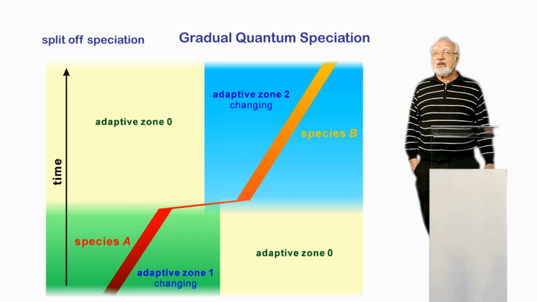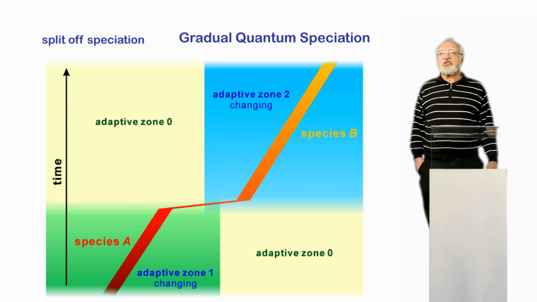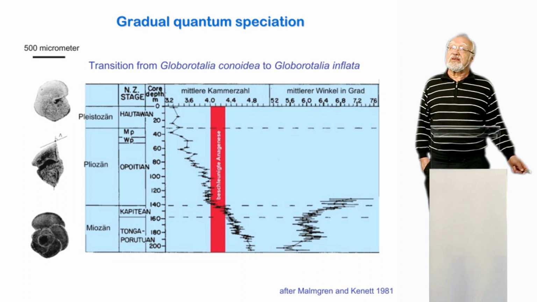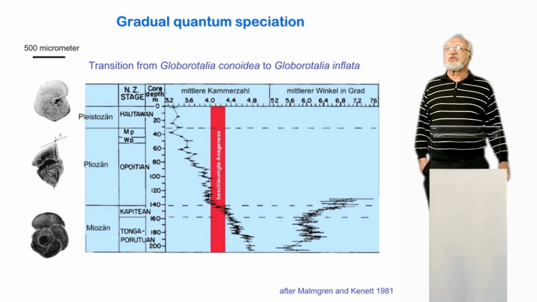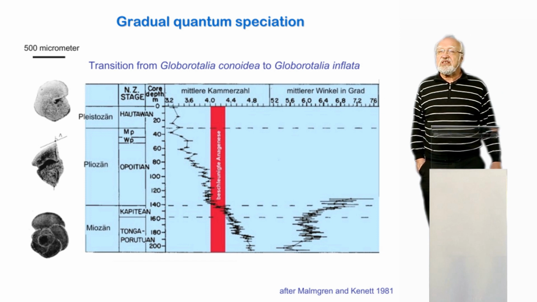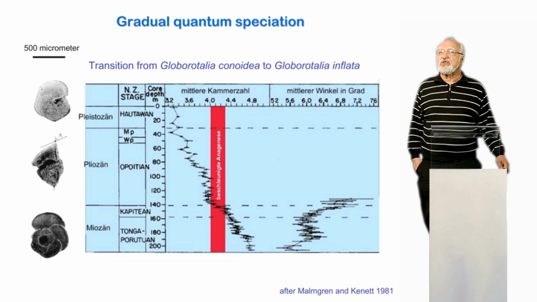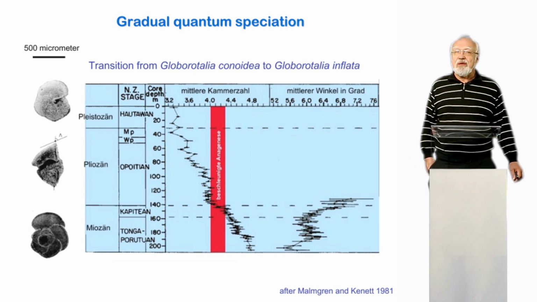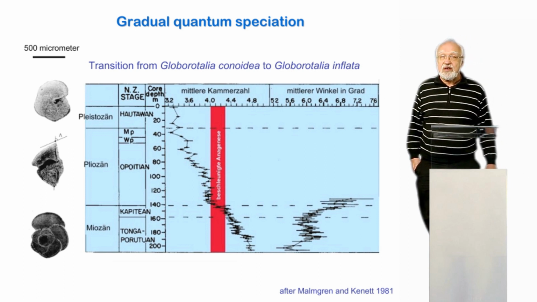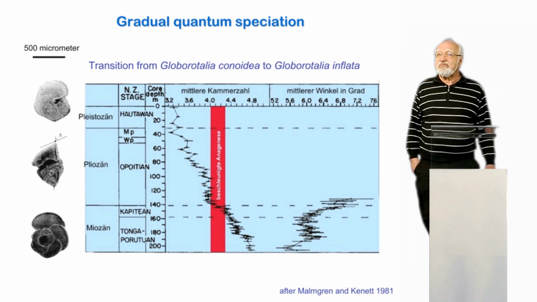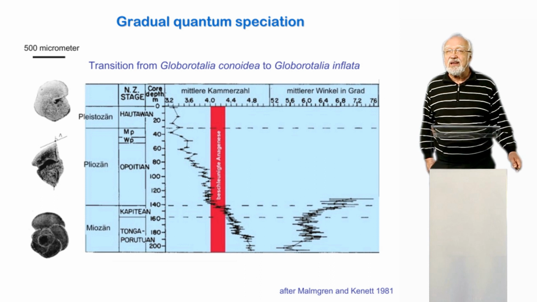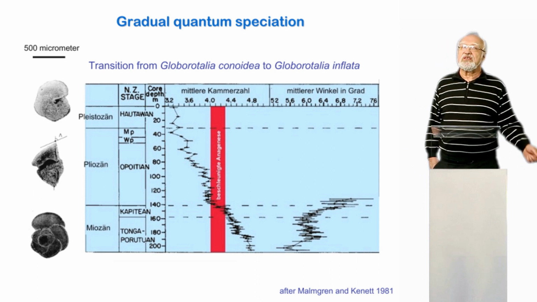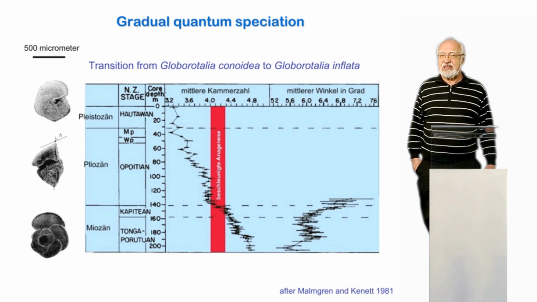And we have an example of gradual quantum speciation, again from a planktonic foraminifera, but in the first example living in tropical conditions, where the temperature is more or less constant, and these forms lived in a temperate climate, not polar. And you can see in this time interval there was a strong decrease in temperature, followed by a more or less continuous change, but from the Miocene to the Pleistocene you can see a very strong gap, and this strong gap also developed in another character.